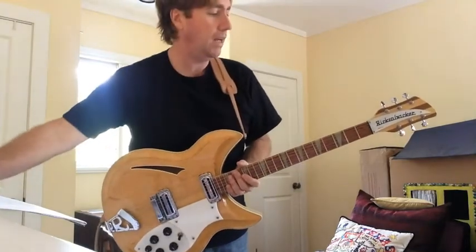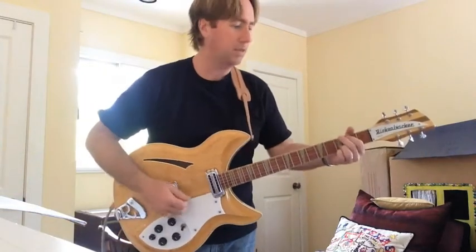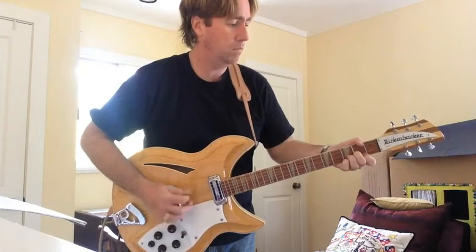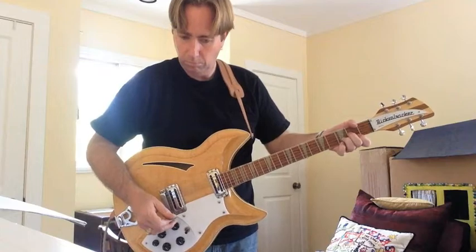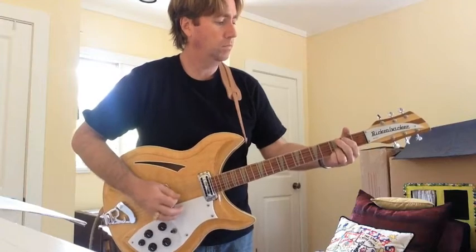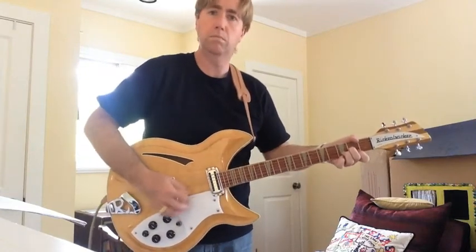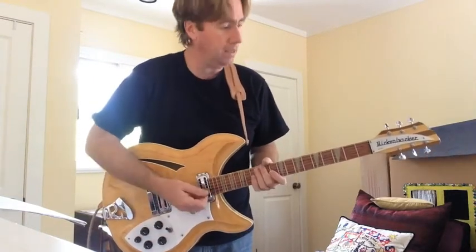So anyway, let's just give you a little sound of what the different tones are before I play, or attempt to play Across the Universe. This is just the bridge pickup. Okay, so here's both pickups on. I think that's my favorite tone. Here's just the neck pickup.